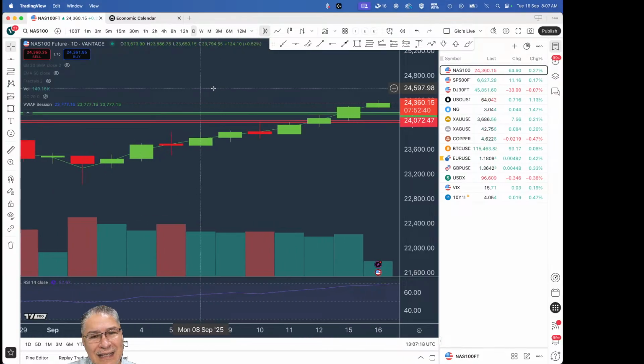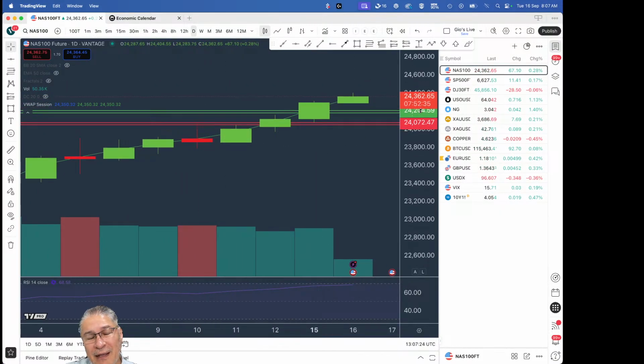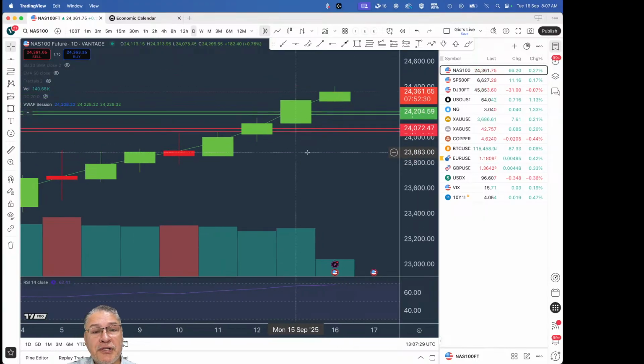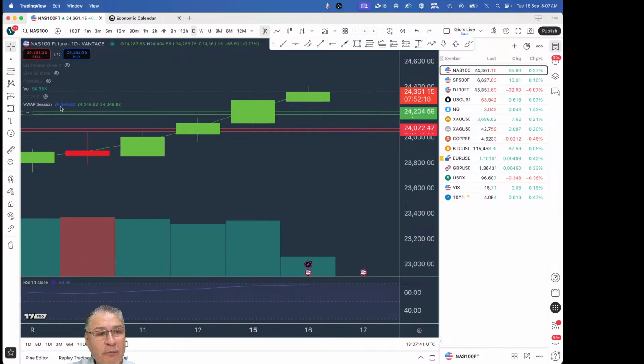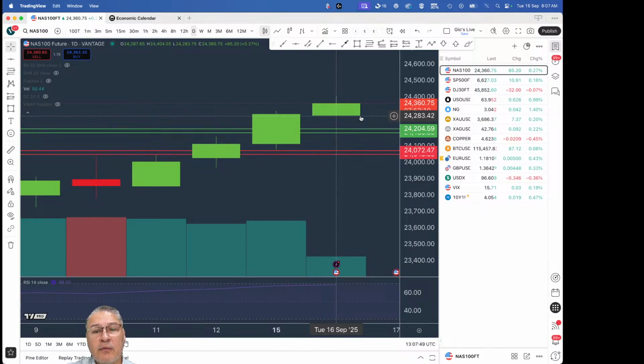Now, for the Nasdaq itself, yesterday was a momentum push to the upside, helped very much by that $1 billion purchase of shares of Tesla by Elon Musk. So that was a giver to be long the asset. Today we've seen that same momentum spill over into the London session earlier today, and the asset came and fluctuated towards a psychological level of 24,400.